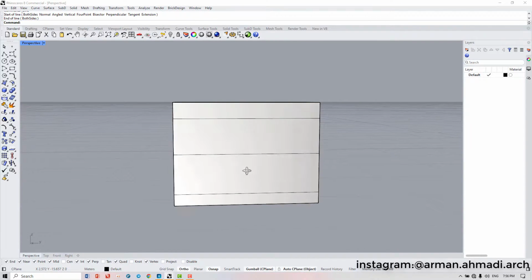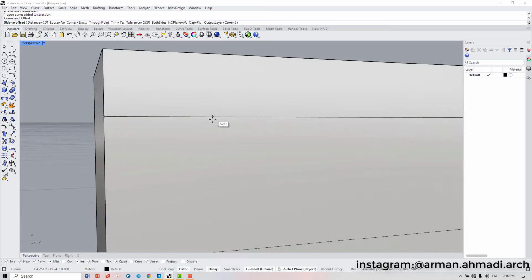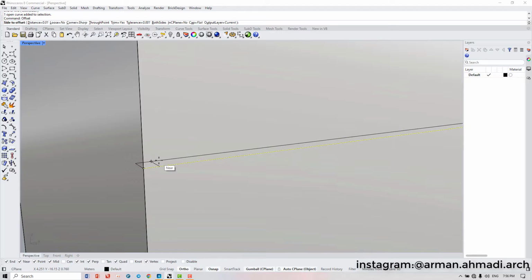I want to change something because of the grooves that we are going to have here. I want to make some offsets. So I click on this and I type offset and I define 1 centimeter. And as you can see, we can't see the direction of the offset.